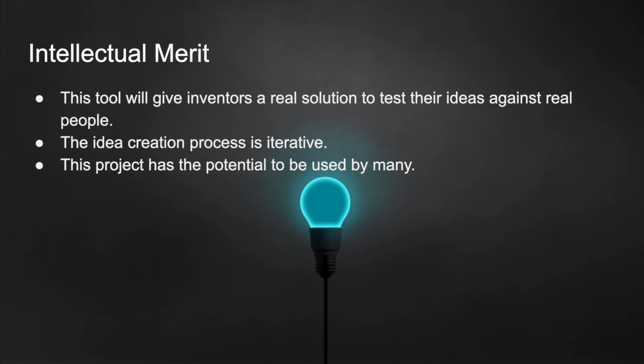So the intellectual merit of the project is to give inventors a tool that will be a real solution to test their ideas against real people. And one thing that we've figured out throughout this entire process is that the idea creation process is iterative. It's after surveys are created that sometimes inventors will go back and change their prototypes or modify their concepts so they have a better understanding of what the public will actually want, and they can create new surveys as a result. And this project has the potential to be used by many.